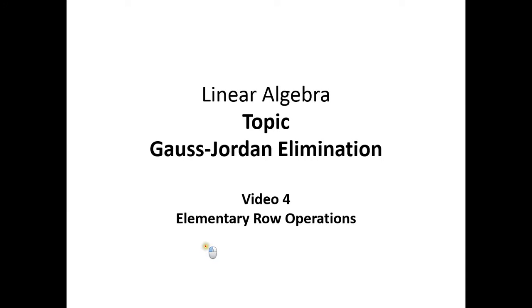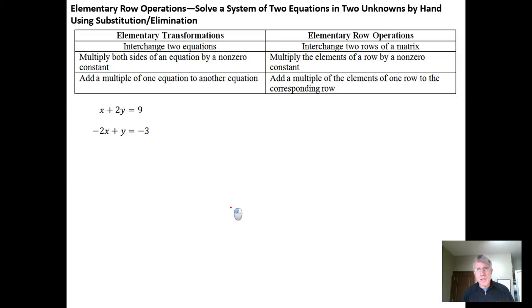So in this video we're going to go over elementary row operations, and these are going to be the operations that we're able to apply to matrices and preserve the solution sets. So we're accustomed to using algebra to solve systems of linear equations in two unknowns. We have learned in Algebra 1 and probably relearned in a pre-calc class the substitution and elimination methods for solving a system of equations. And in each of those cases there were actually elementary transformations that we were applying to those sets of equations in order to do the solution process.